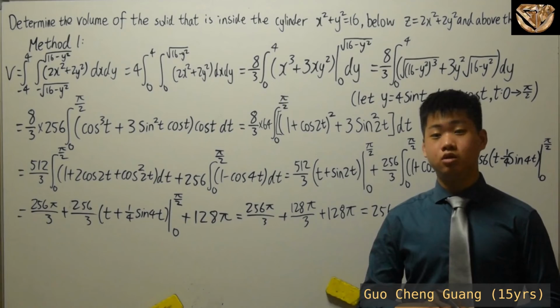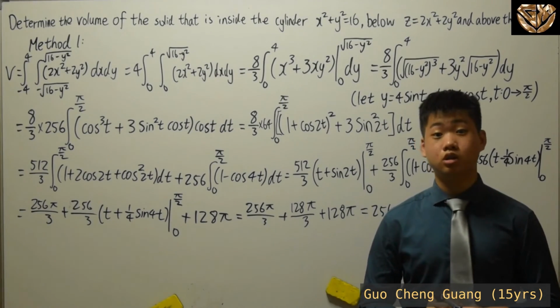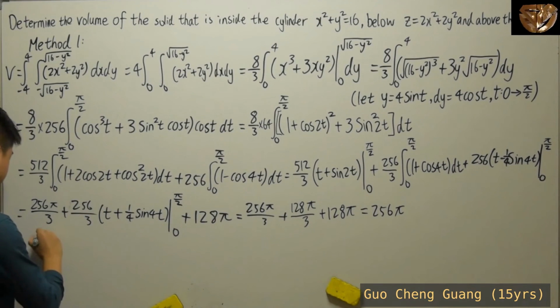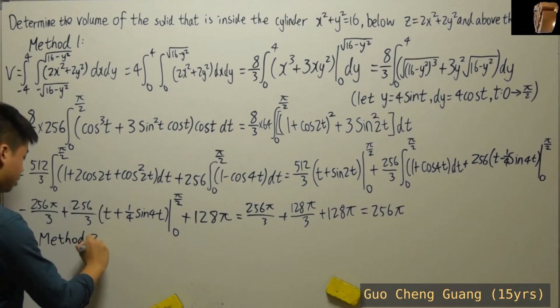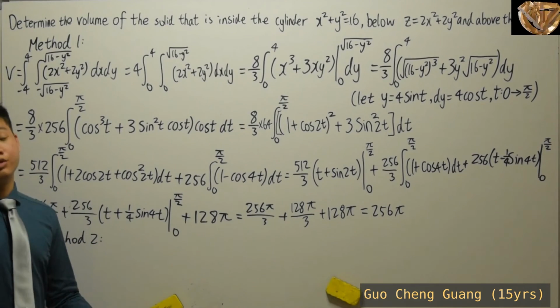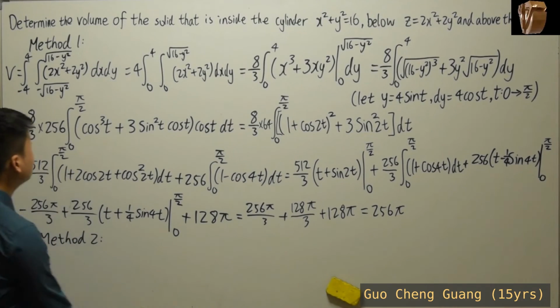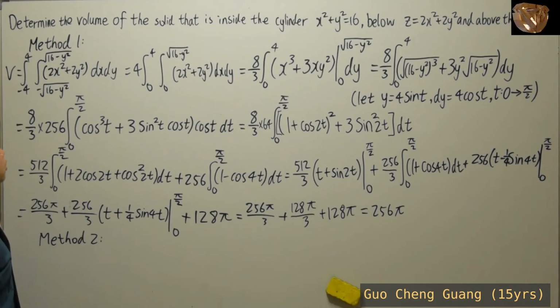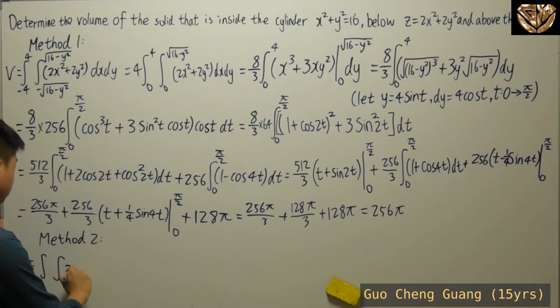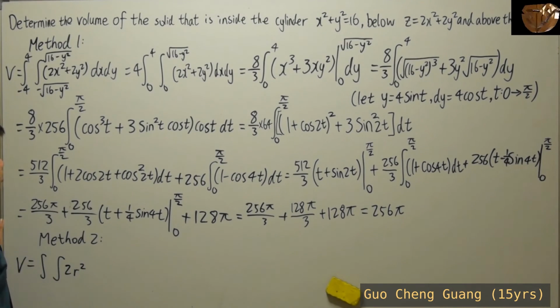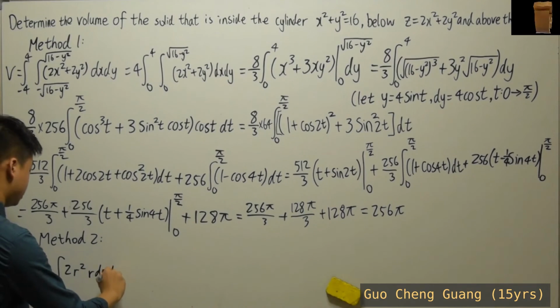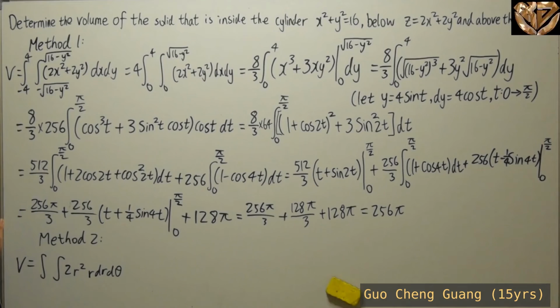Now let's take a look at method 2, since method 1 is just Cartesian coordinates. In method 2, what you're actually going to have is polar coordinates. So what is so special about Cartesian coordinates versus polar coordinates? Let's take a look. Initially you have 2x squared plus 2y squared. Well, you can change that a little bit to make it become 2r squared. Since now you're using polar coordinates, dx dy becomes r dr d theta. Now the range for r is from 0 to 4, and theta will be from 0 to 2 pi. Or you can also change this into 4 separate quadrants.